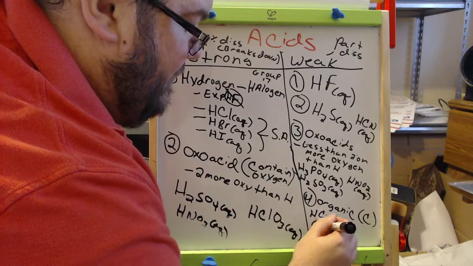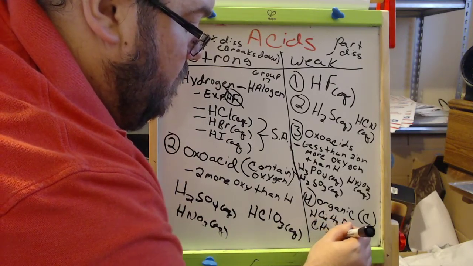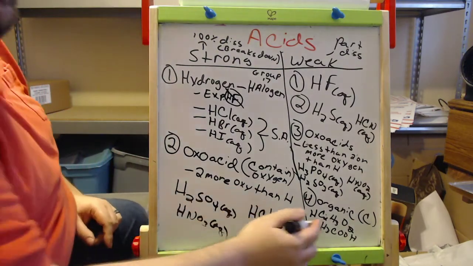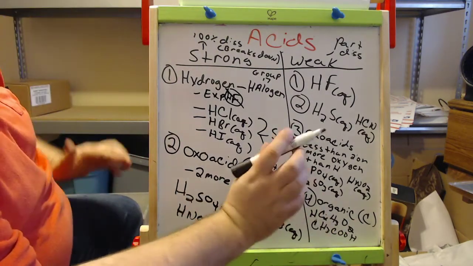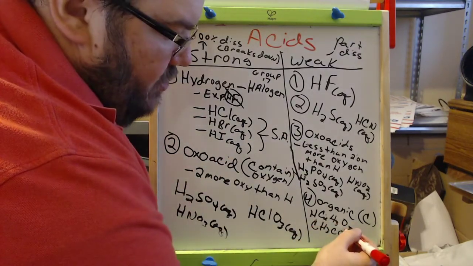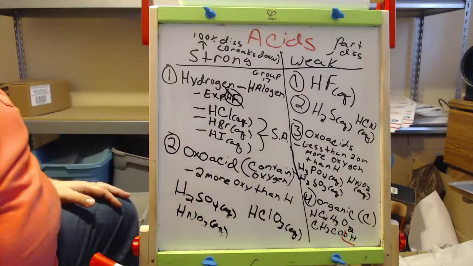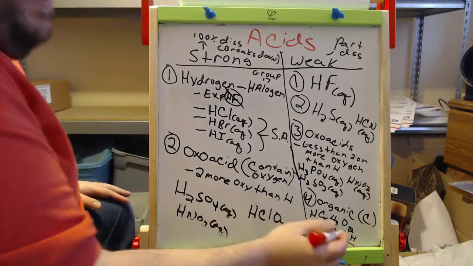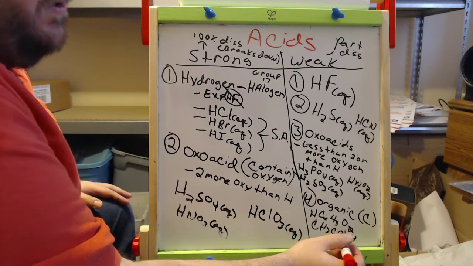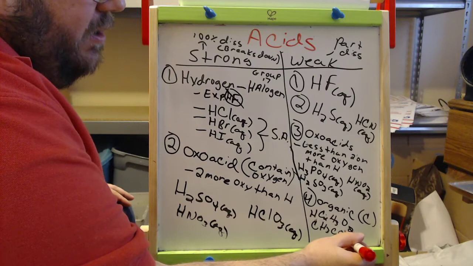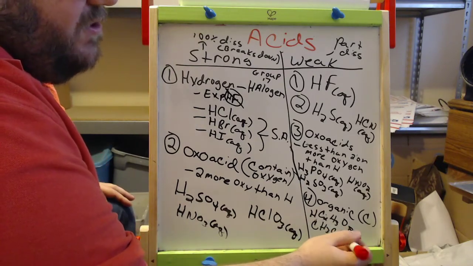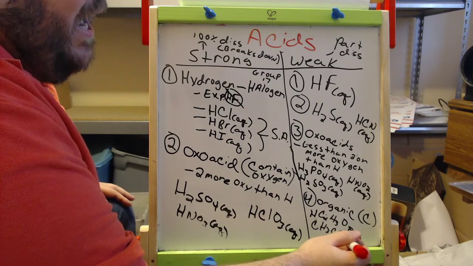So if I see this like that, CH3COOH, I know I'm an organic acid. Where students get it mixed up with bases, they see this OH and they think it's a base. Don't do that. Remember, my base has to be bonded to a metal to a hydroxide. These aren't metals. What's really going to happen here is this hydrogen is what's going to be donated, and this is going to be left behind. This is not a hydroxide.